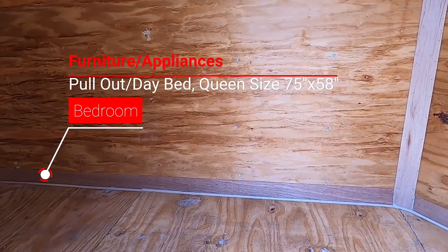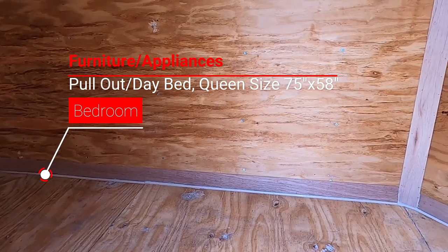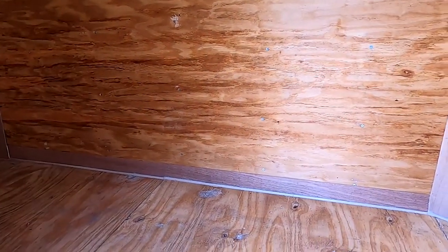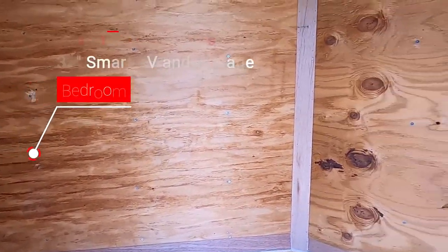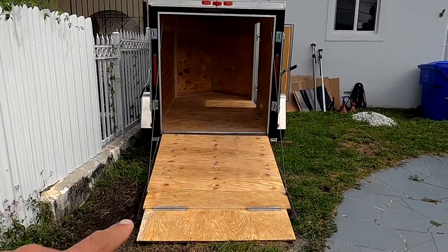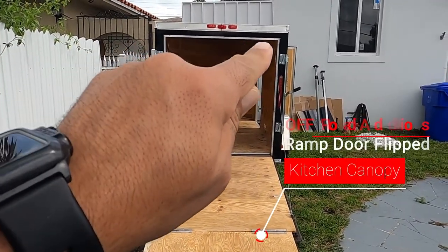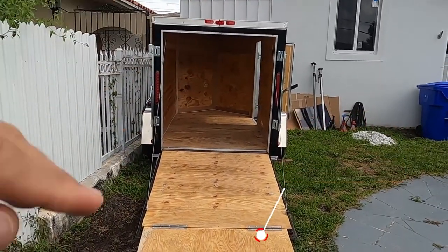Then we're gonna have here a day bed or pull out bed, in a size that probably reaches, you know, like a queen bed or something like that. And then we're gonna have here the TV and a couple of storage. My plan is to flip that ramp and put it on top of the door and use it like a roof.